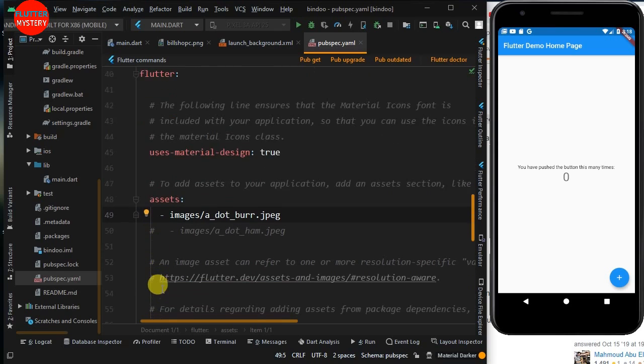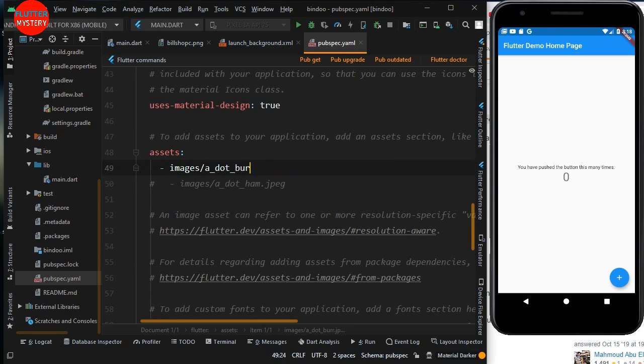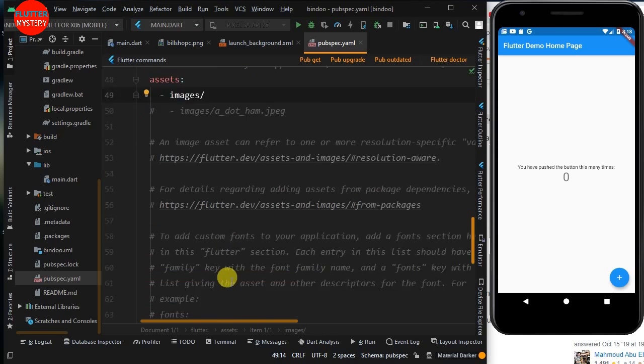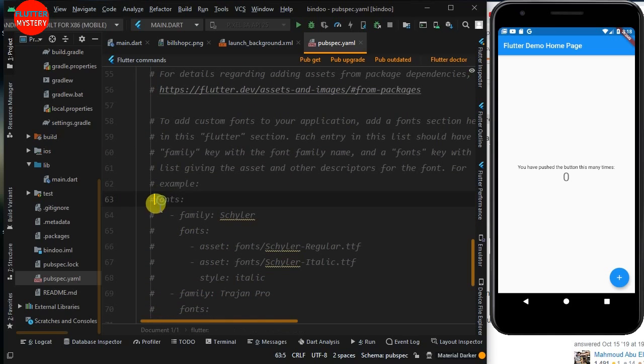I think this is okay. And then our folder is going to be images, just like this. And then our font, you'll be using this, and the family, that is the font family, is going to be the font I'll be using, Nunito, this font.